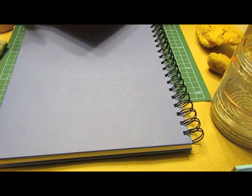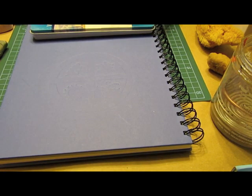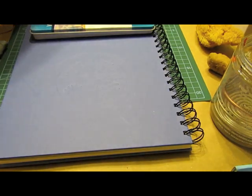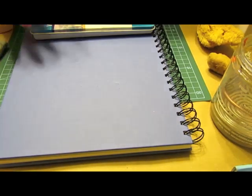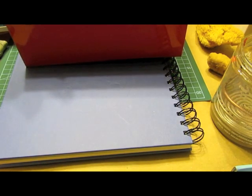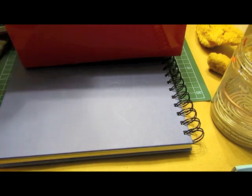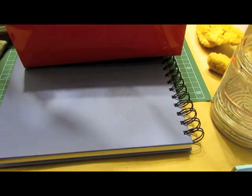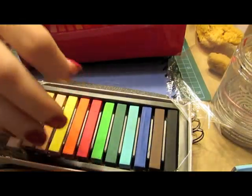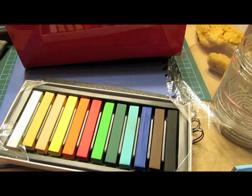Of course, besides pencil and pen, there are going to be other mediums you use, and also besides paint. So, I do use some colored pencils. On occasion, I'll use different pastels, soft pastel. I'll use oil pastels, the chalky ones, whatever you have. Pastel is really good for getting a good wash of color all over the page.